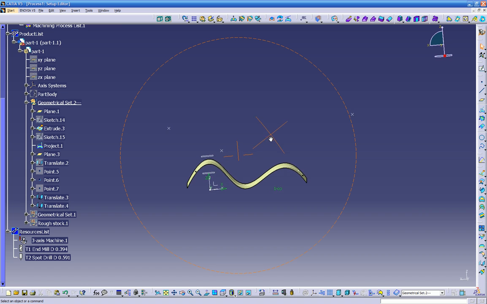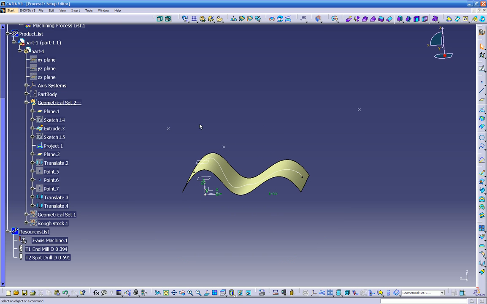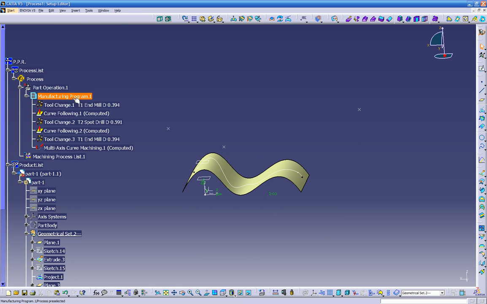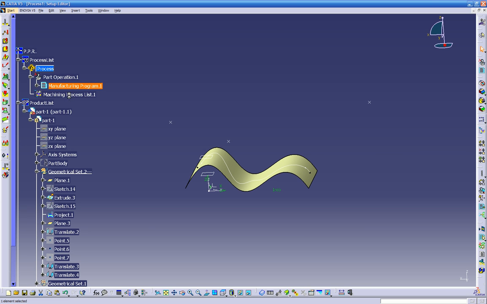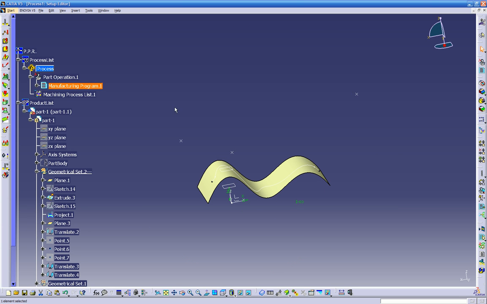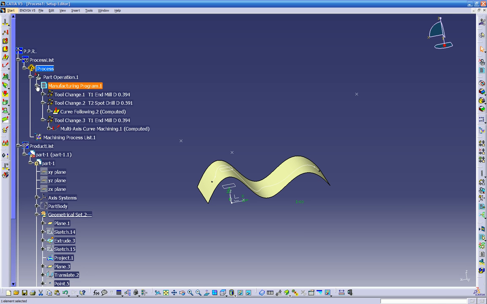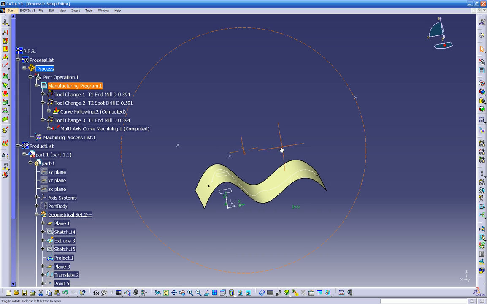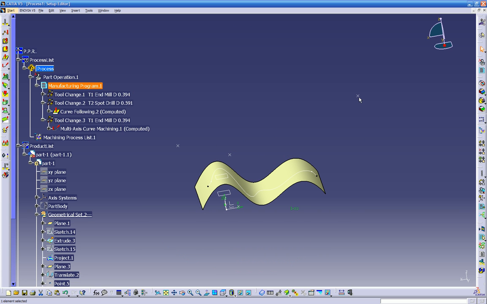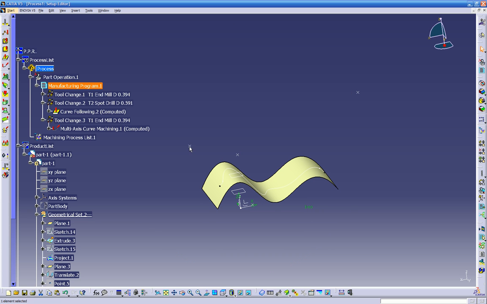Now we have our points created. Let's go back to a manufacturing program, and let me show you how to use this option, point to point. For example, let's say we want to start the machine coming from this point, machine the whole part in here, and when the program is ended, we want the machine to end up on this point. Or we can put it back to this point, it doesn't really matter.